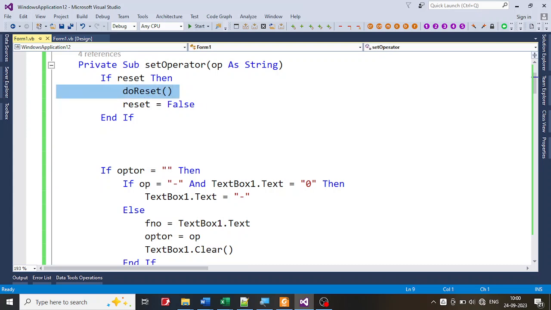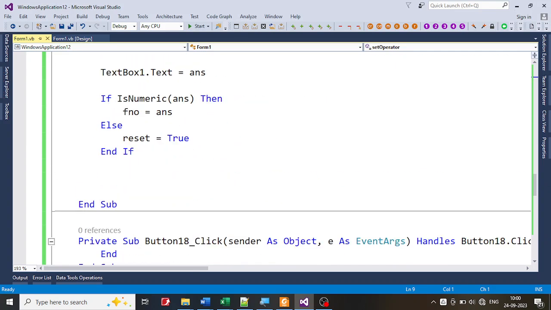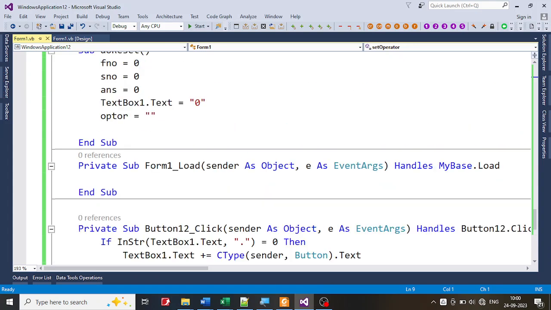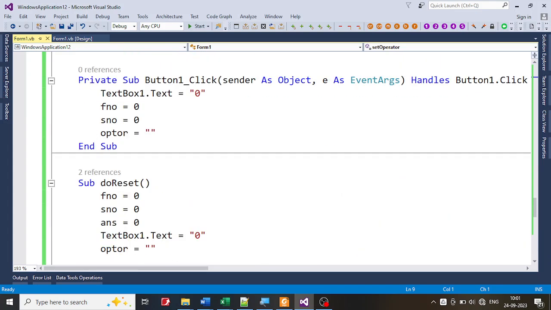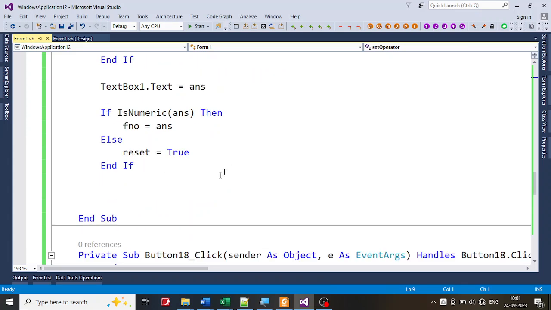The division by 0, I'm clearing it. I'm calling the do reset. So if I reset it, it's going to clear everything. Okay, so let me just make a patch for this. So this is going to be terrible. Where is my equal to? Okay, this is it.